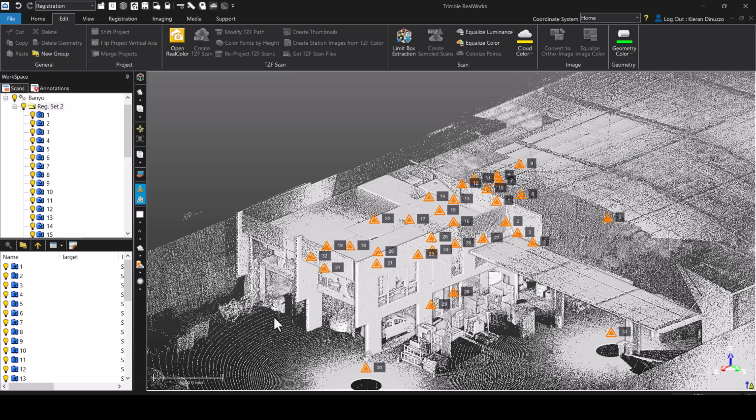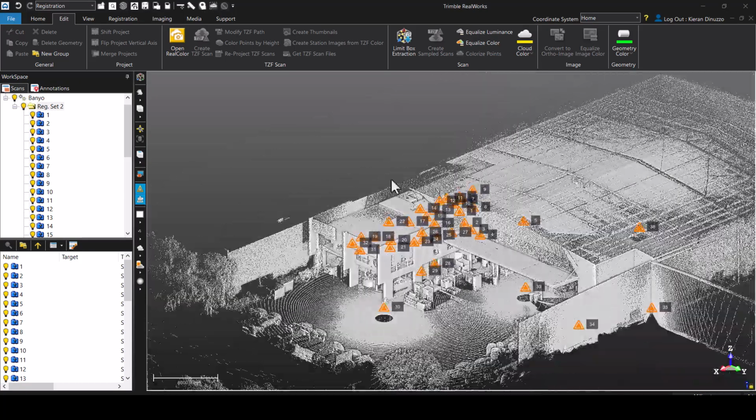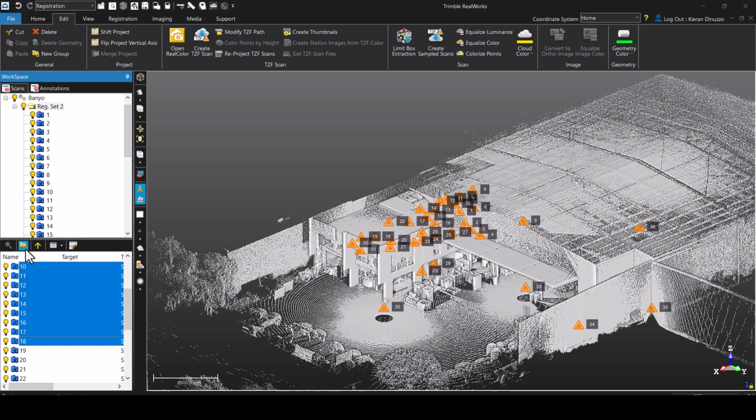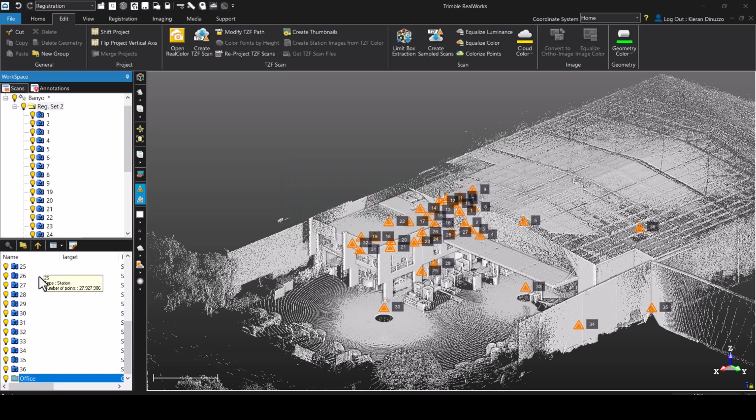So if you only want to work on a portion of your data, in this case I have this interior office example rather than the whole of the warehouse, then I'd make sure to work out which of those scans I'm interested in, and I could put those in their own group. This is not the correct list, but we can pretend that we want to call this office. And that'll help me to quickly view it or not view it, particularly to make sure if I'm doing a particular operation, I'm just doing it on what's selected. Despite the fact that other things are showing on the screen, my selection is the key.